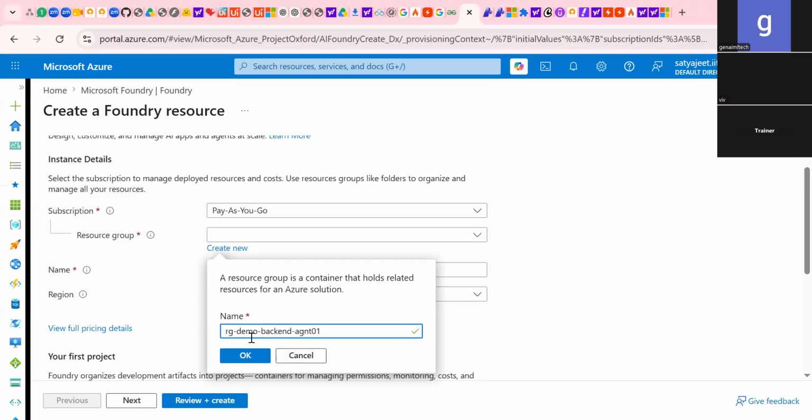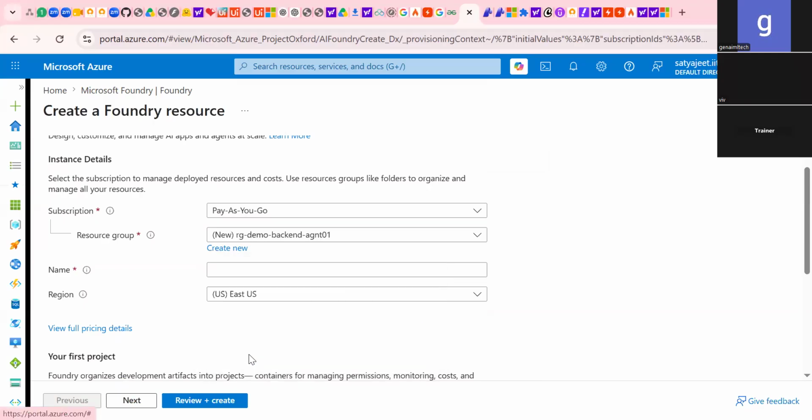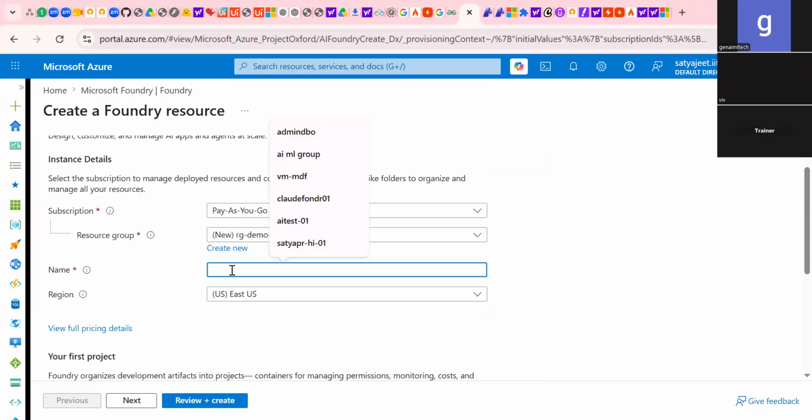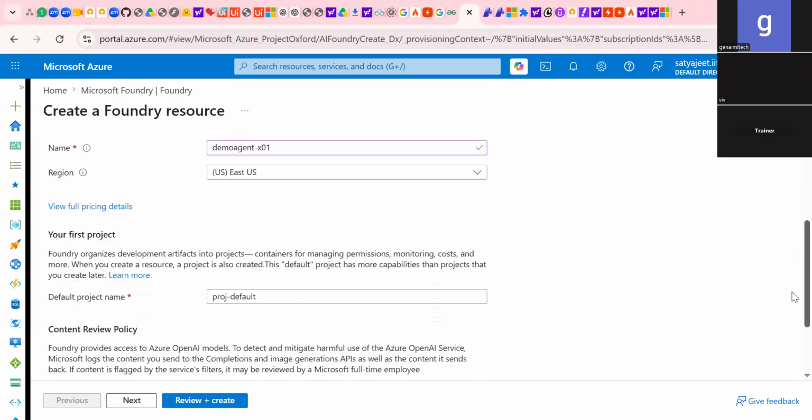AGNT01, let's say, is my resource name. I'll create it, and the agent name I'll keep as demo agent X01, let's say, for time. Then I'll click here.